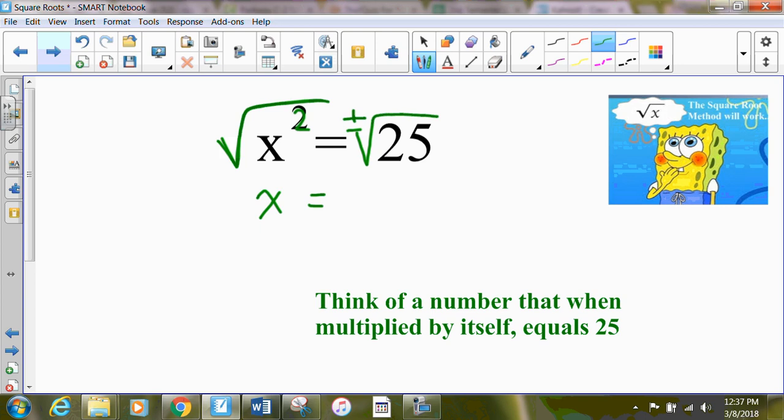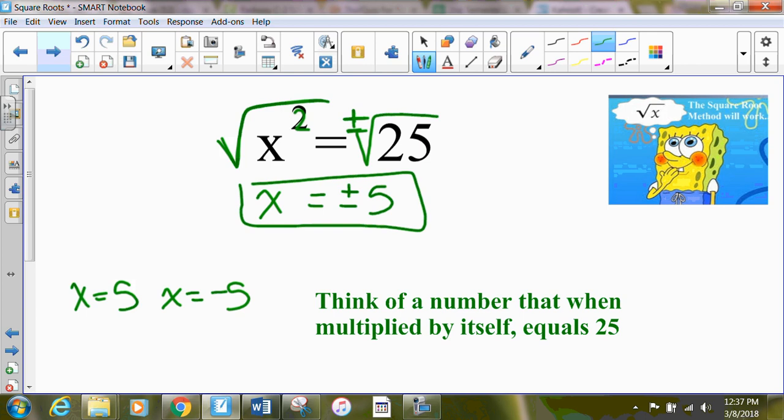And you put your 25 in and you hit enter, you're just going to get a 5. So we have to remind ourselves, wait a minute, there are 2 answers, either a positive 5 or a negative 5. So instead of writing that, we could write x equals 5 or x equals -5. We could write it that way. This is a more concise way to write it, that x is plus or minus 5.